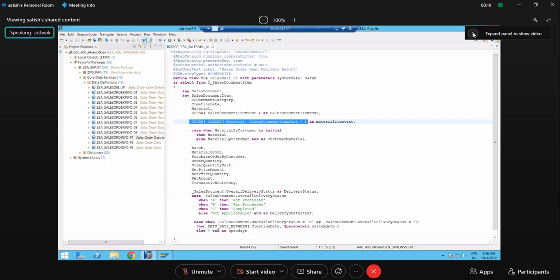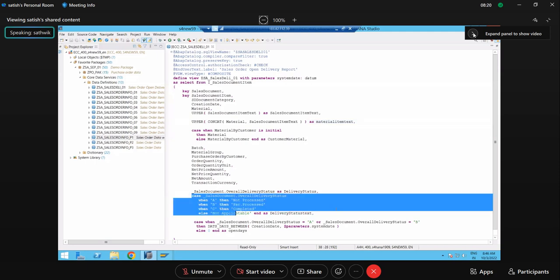If I would like to apply sum along with the case, let's suppose all the completed net value needs to be summed based on, if it is C, that needs to be summed up. No, it can't be done like that. Aggregations cannot be done like that. You need to get the required value first in one CDS. On top of that, you need to create one more CDS.